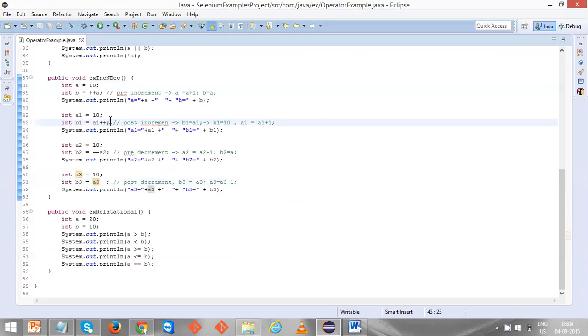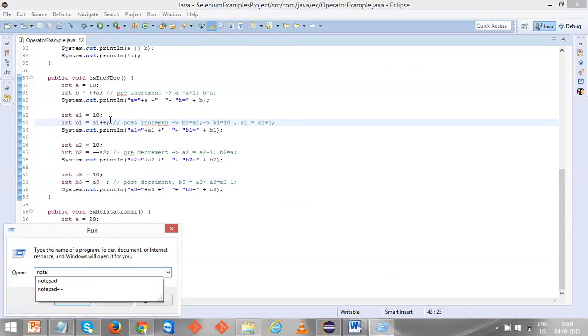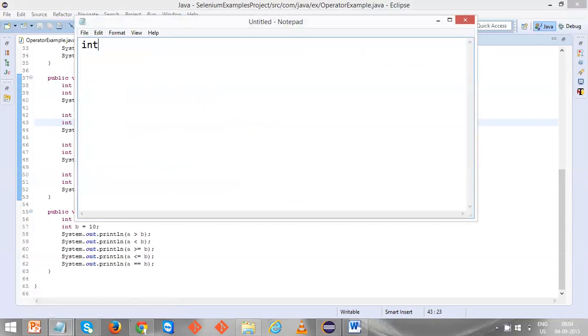Before understanding all this stuff, let me give one simple example. Int a equal to 10 and a equal to a plus 1. Remember, always the right side expression will be evaluated and that will be assigned to the left side.